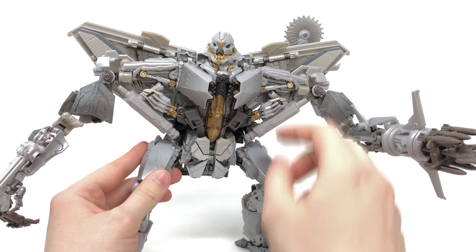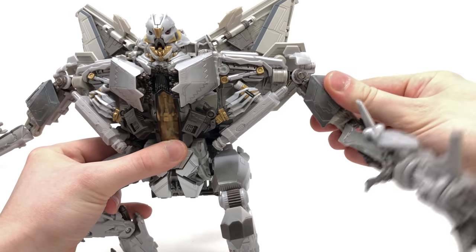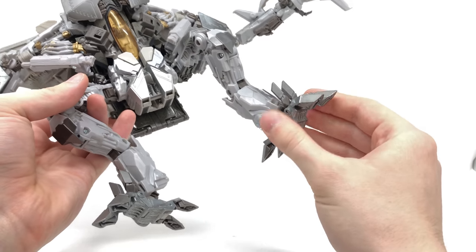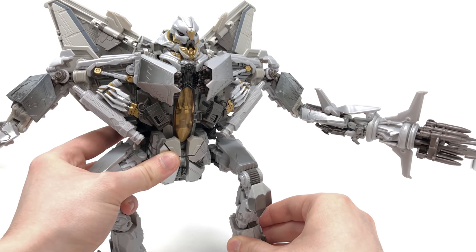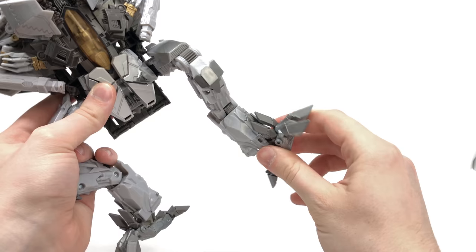Regarding where the die-cast pieces are distributed: honestly, he doesn't really have that many. Other figures such as Ironhide, Optimus Prime, and even Bumblebee had more die-cast than this figure does. The die-cast is present on the top sections of his arms — only the front plate, not the back — and on the very thin pieces in the lower leg, with the entire foot section made of die-cast. But it's not heavy enough to weigh him down, hence the balancing issues. It would have been better to have die-cast lower down to help gravitate the figure toward the ground, but the real problem is that the ankle hinge joint is badly designed and should have been spring-loaded ratchets from the start.